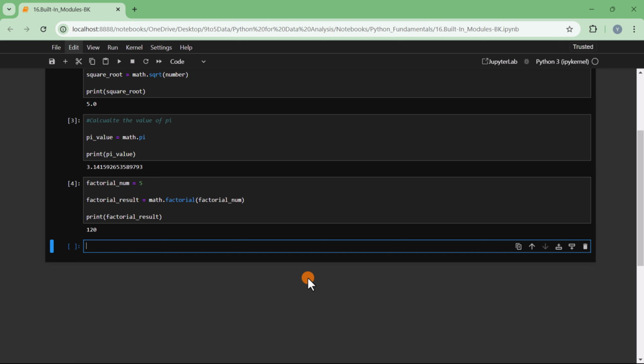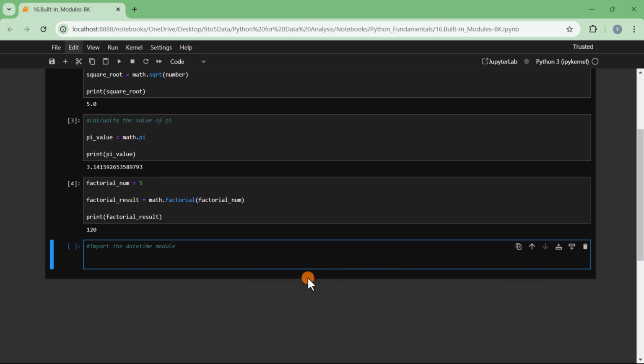Let's also check the datetime module. To do that, we can say import datetime.